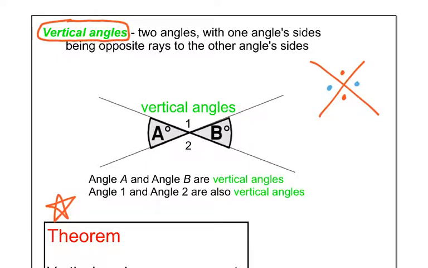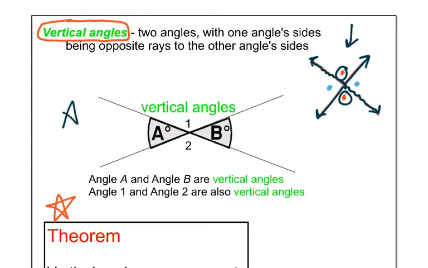Okay, officially though, if we're going to give it a geometric definition, vertical angles are two angles, for example, we'll take the two red ones, where the rays, or the sides of one angle, are opposite rays of the sides of the other one. So the ray of this angle on the bottom is an opposite ray of the ray of this other angle. That's how we say it by definition, but really, the first way I said it, where they're basically opposite each other across an X, is probably the easiest to remember.